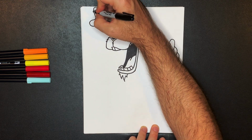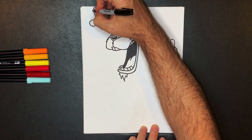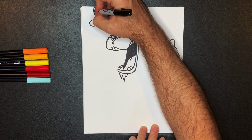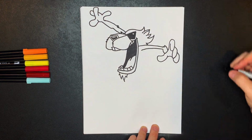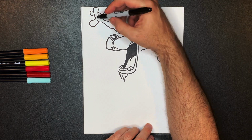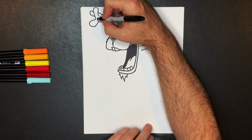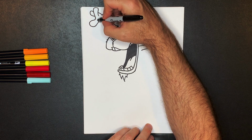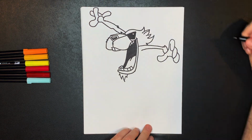And then we're gonna pretend that finger, you can see through this finger here. We're gonna whoop right over to here, and we're gonna curve around and back in like that. And then he's got this line between the color part of his fur and his hands are white. So we're gonna do a little bit of a curved line here to indicate that separation. Just gonna start here, we're gonna go up, over, and down like that.